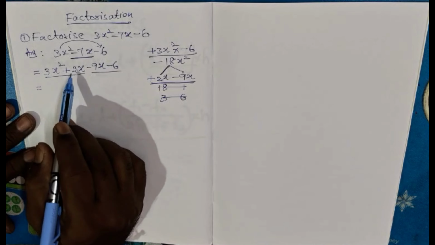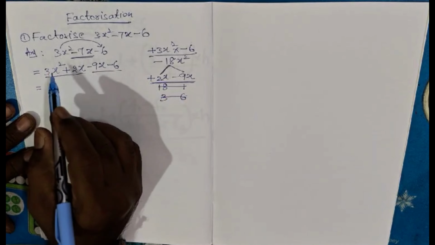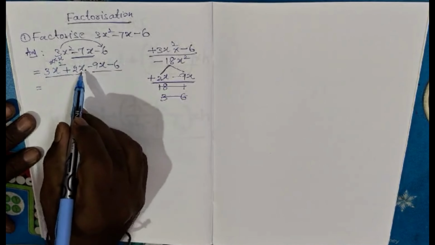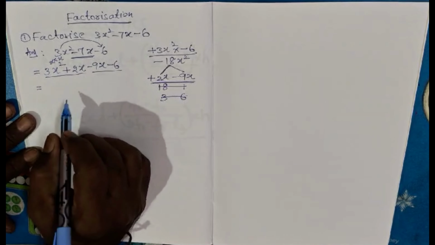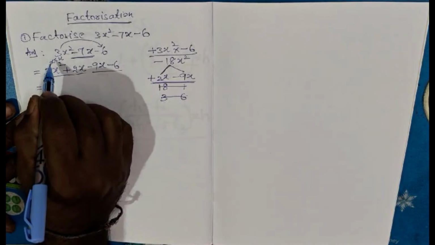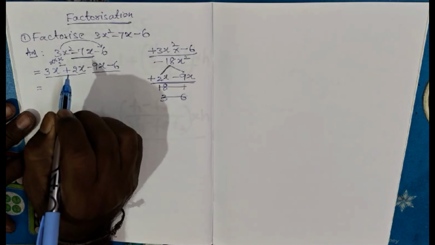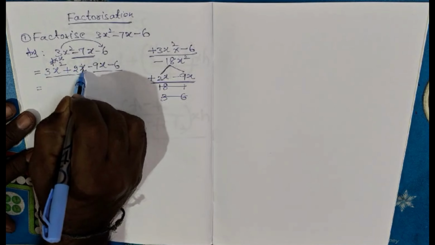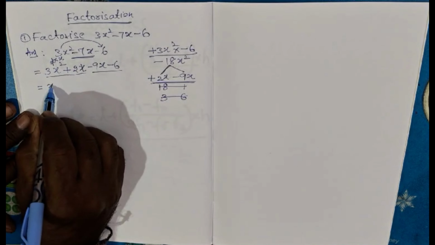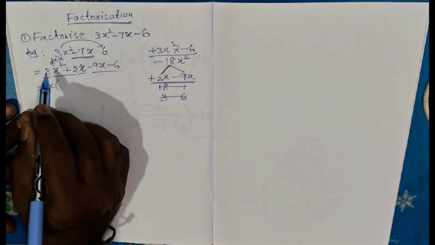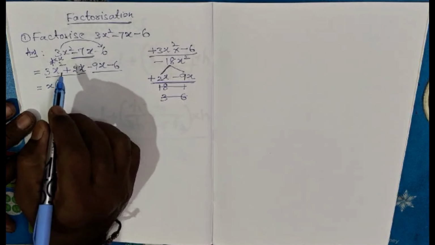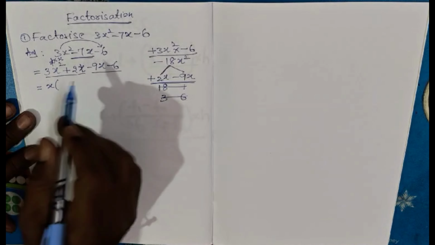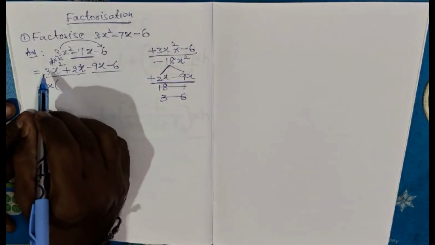Now here 3, 2, nothing is common. So if I write this x square as x into x, then 1x is common in these two. So in order to avoid the confusion about what is remaining after the common, the terms which we are taking common, just cancel it. Ax is common, we remove. This is not a cancellation. This is just to avoid the terms taken common, and this helps us to write the remaining terms.